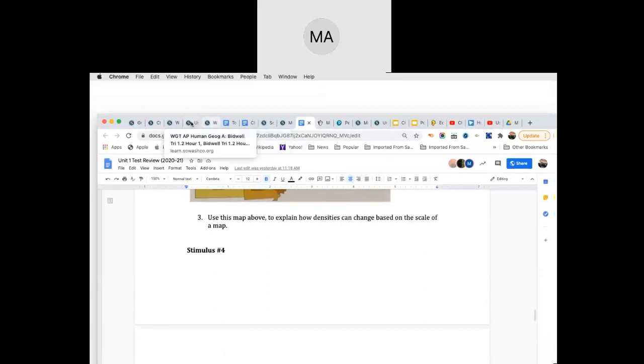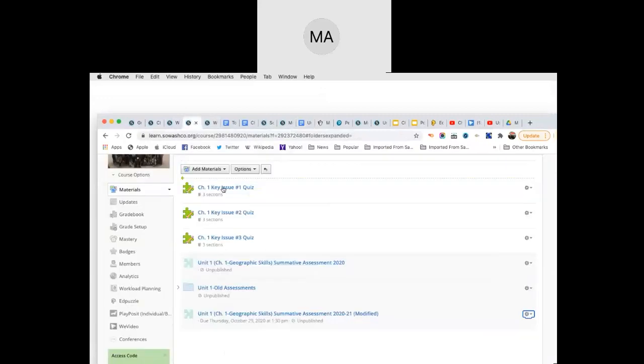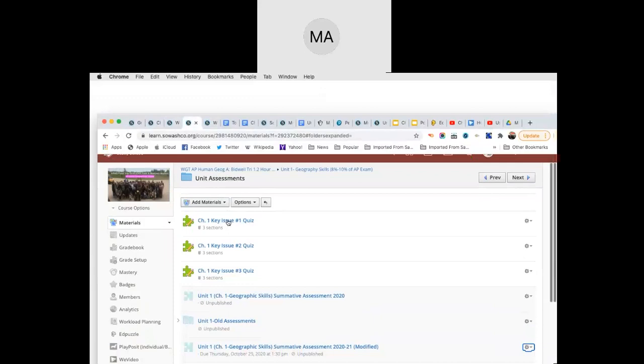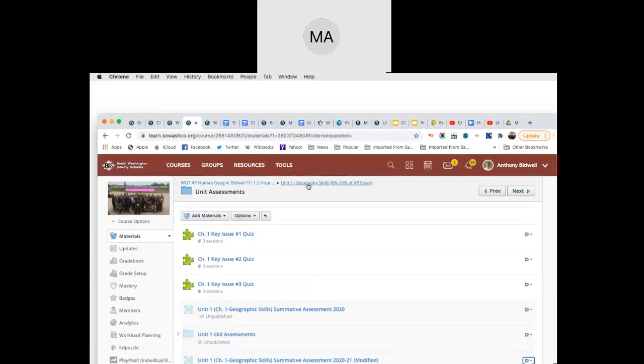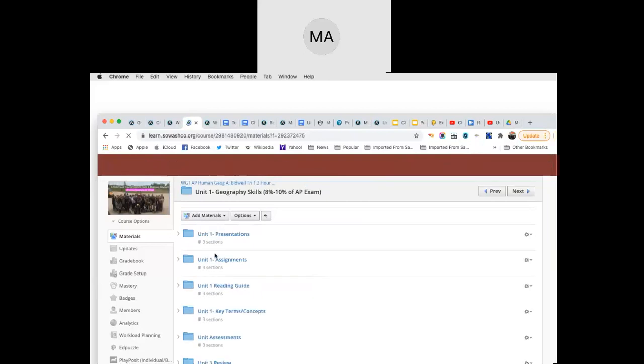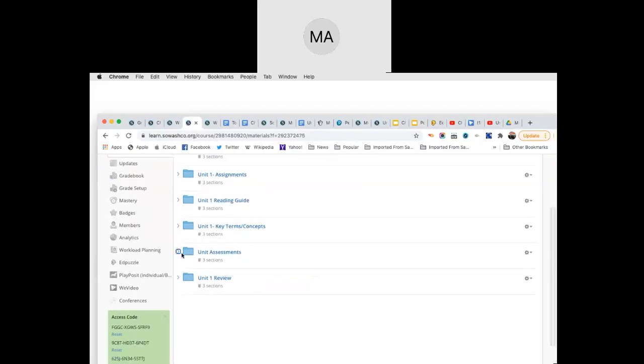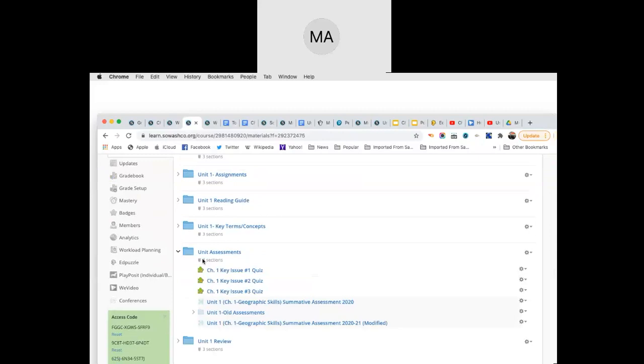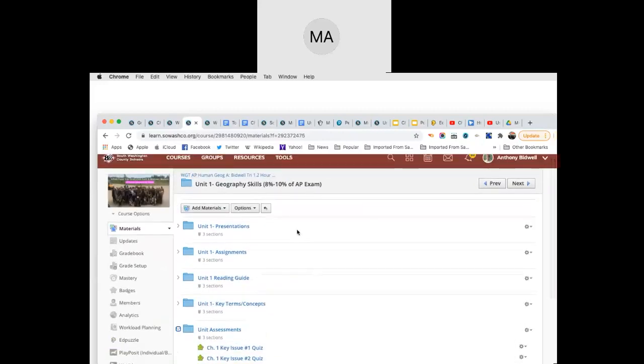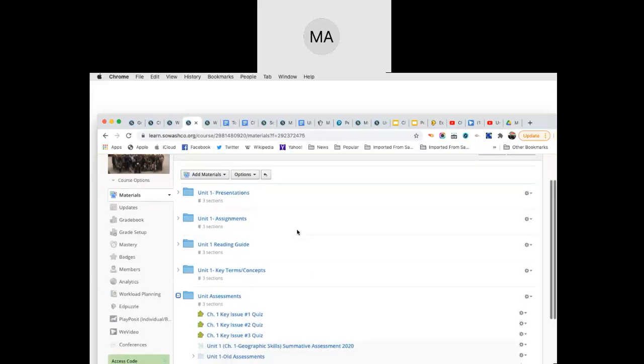When you go to Schoology and you're under unit assessments, that subfolder, unit assessments, we'll go here, let's take a look at the folder. And then you go to the assessments folder. And then you have these 3 quizzes that are not graded that you can complete. And again, this is going to be very similar to what test questions are going to look like. So you've had practice in your Edpuzzles, and also if you do these unit assessments.